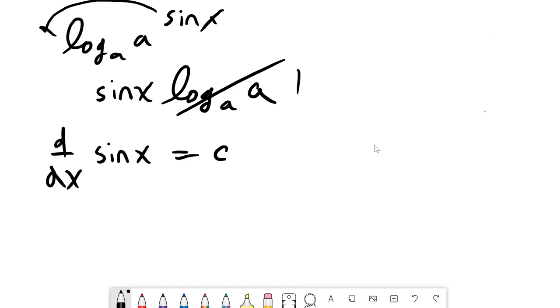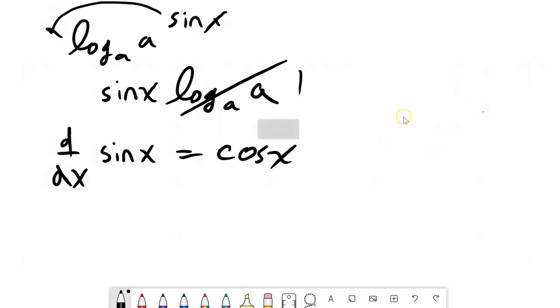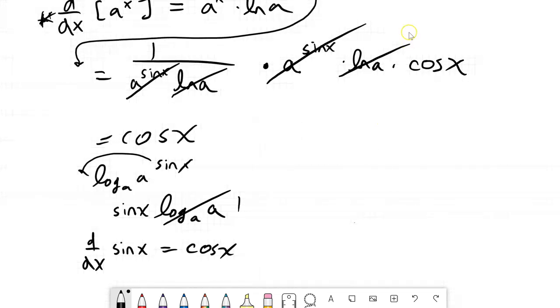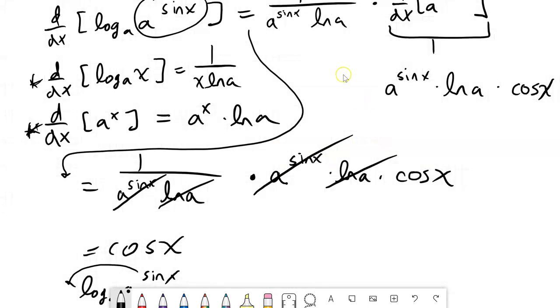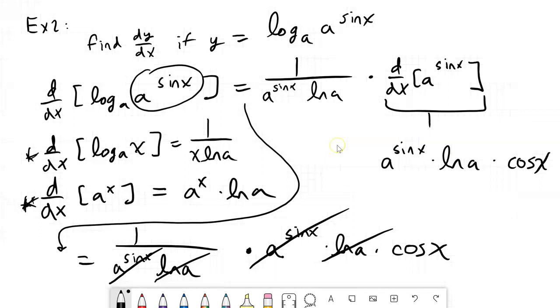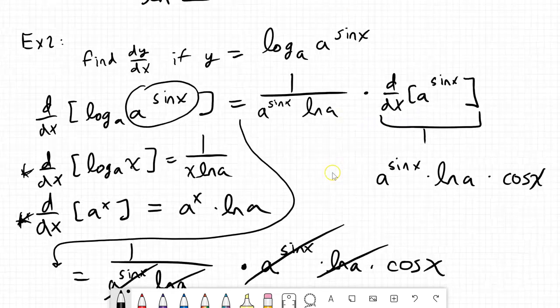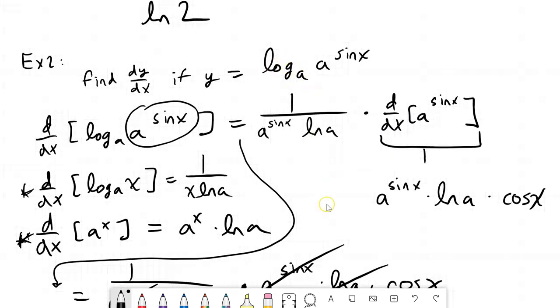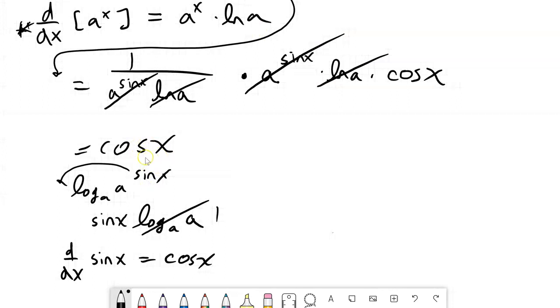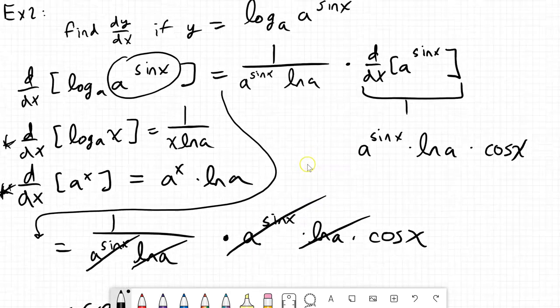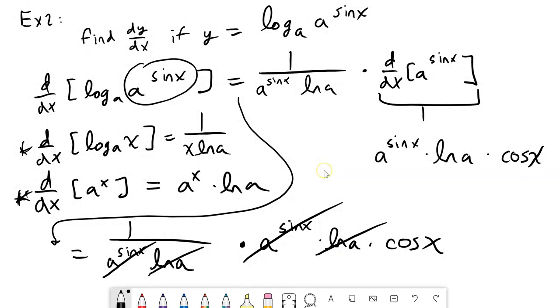I went through the long way just to show you how to find the derivative of a log function, but I also wanted to show you that not all problems need to be as complex as they could be. You don't want to do all this work, but I just did it here. I would rather just notice that I can use a property here, and boom, I'm just finding the derivative of sine. Easy. But it's good that I did this, because it's good practice to find the derivative of log functions.